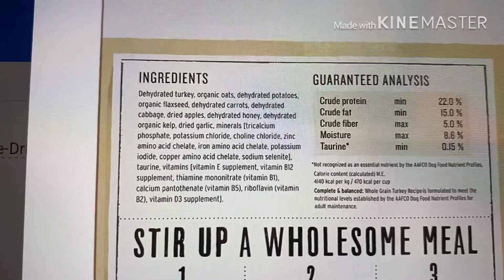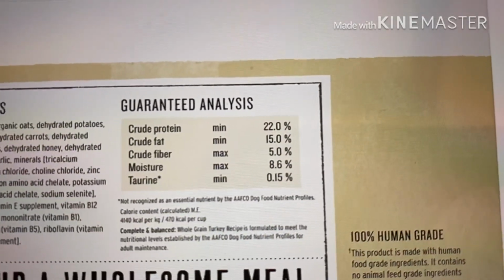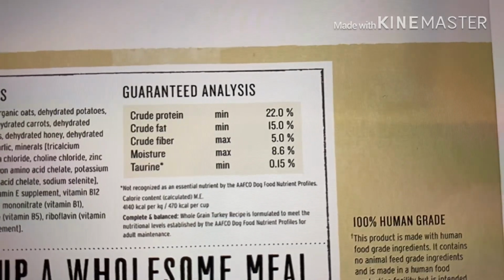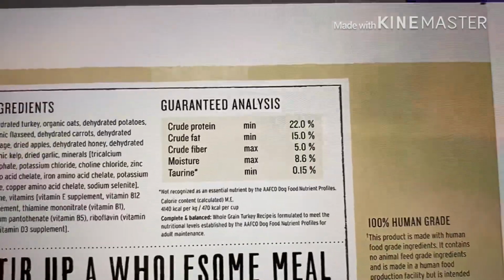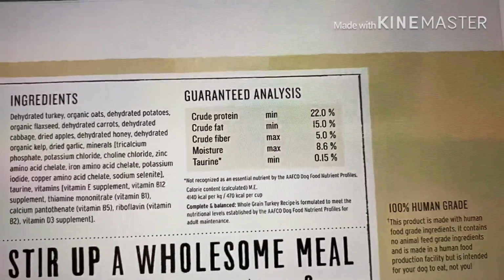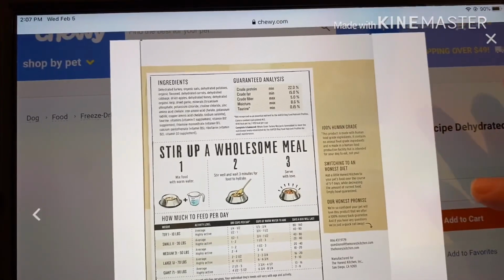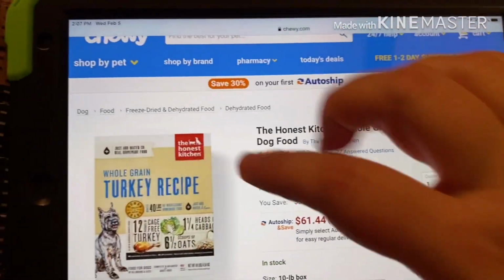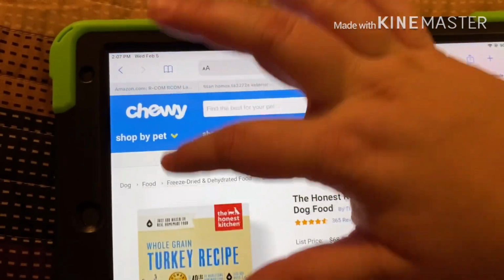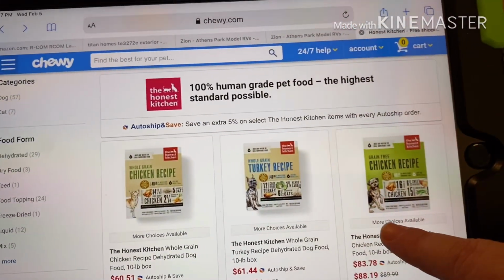All that looks good. And then you've got your analysis, which I'll let you go ahead and calculate. If you don't know how to calculate the guaranteed analysis to figure out the carbs, make sure you join the Padfoot Palms group. I created a unit in that group that shows you exactly how to do it, so that you can calculate the carbs on your pet's food.